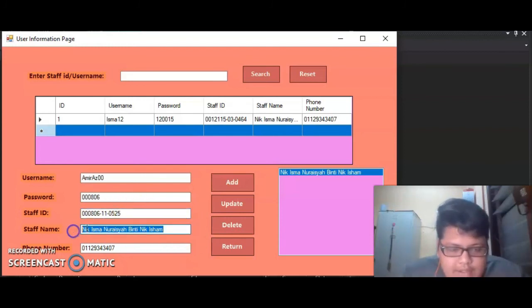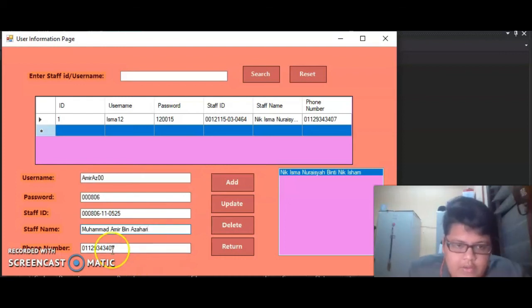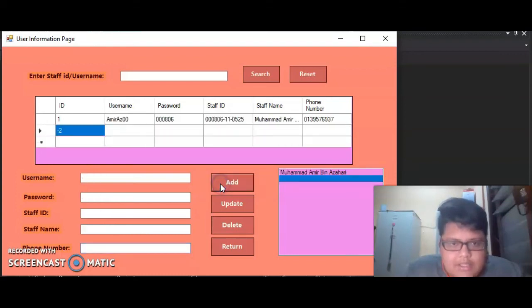So the staff name, and also last but not least, the phone number. So next we need to click the add button to add the information. So here we did to add new user.